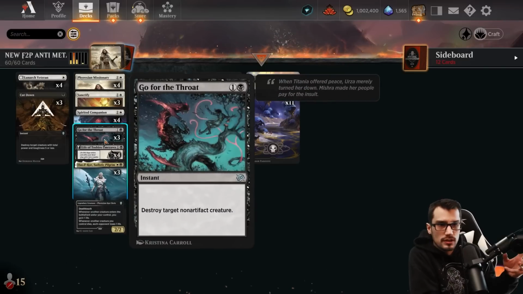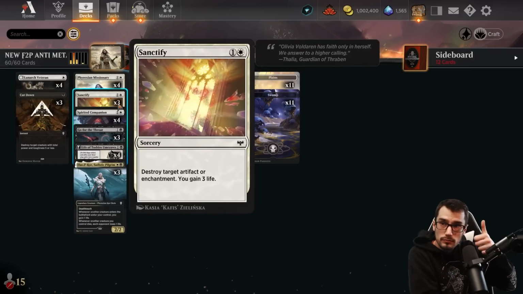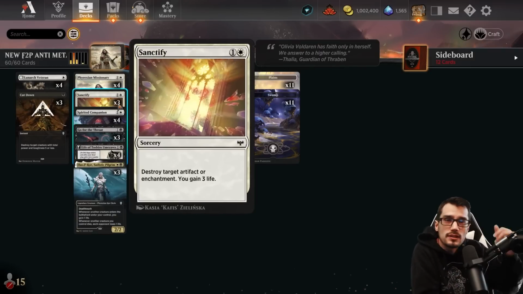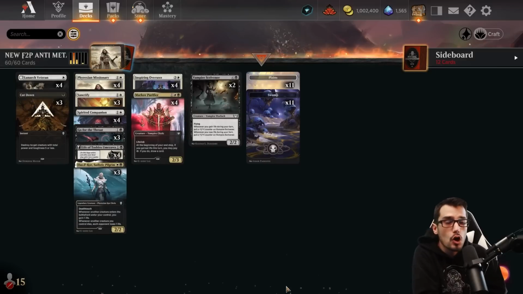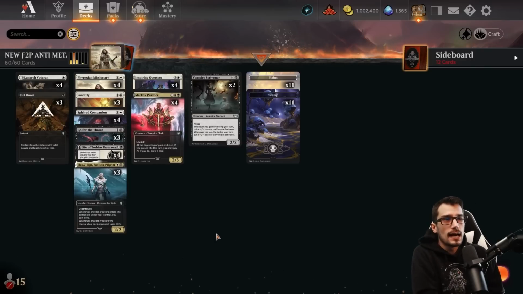Go for the Throat is going to kill every creature that's a non-artifact, and you now get enchantment removal. Plus, if it was an artifact, you can still take care of it with the Sanctify. So really good coverage on our removal, alongside the Cut Down, alongside Lifeline of Toshiro, which is really, really cool, right? All right, so that is the deck.